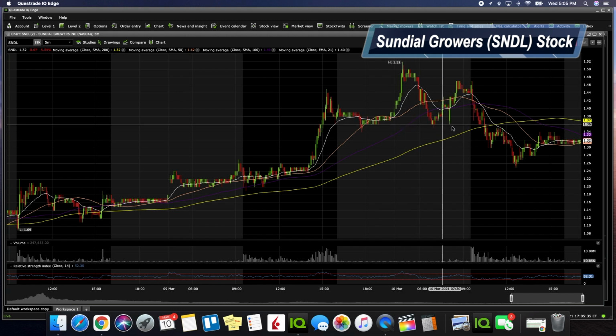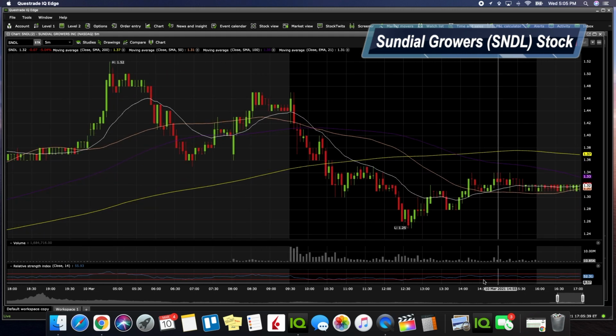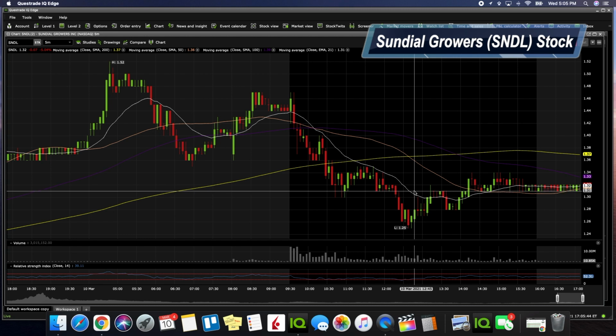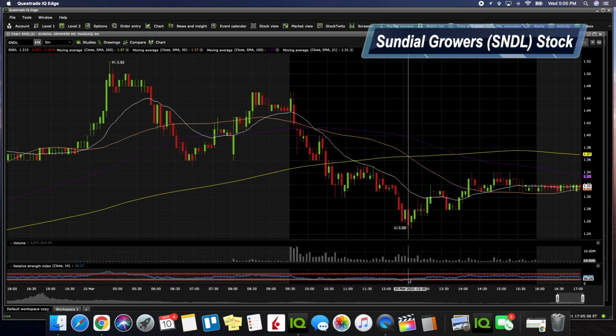So now for the day, I'm going to be opening up the chart. For today, in regards to support, we have a solid amount of support around this $1.30 area. Once you saw it break $1.25 and a lot of stocks went down during this particular time of the day, you already know that was an opportunity to buy by automatically looking at the RSI. As you can see right here, it's literally at 30, and anything 30 and even below that means that it's oversold, or just being close to 30 in general.